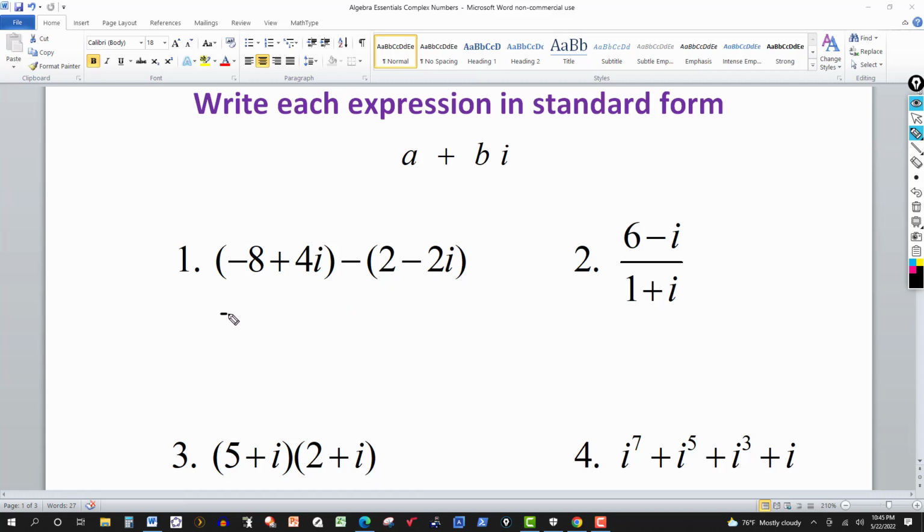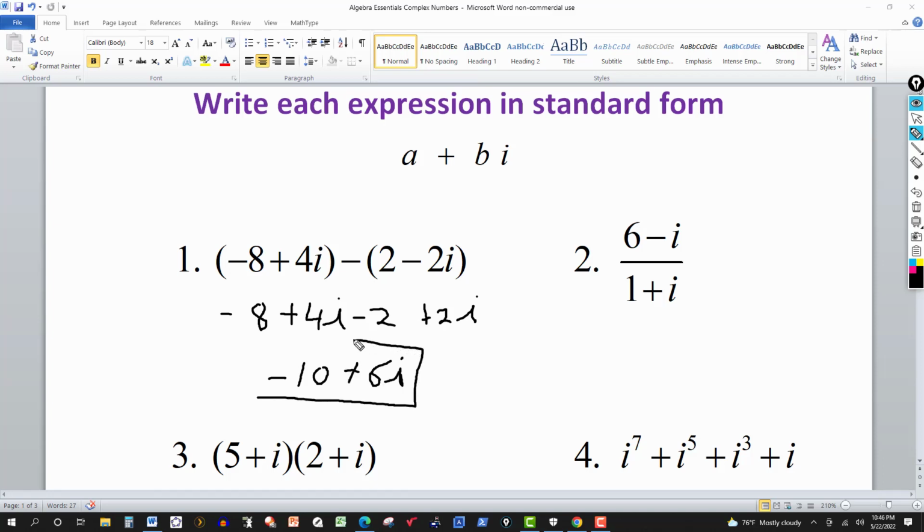So here, in this one, I can remove the parentheses on the first one because there's nothing in front of it, so I can just write that as -i plus 4i. Then distribute here, multiplying by -1, that's -2. And then again distribute the negative, that makes it a plus 2i. And then you just combine your numbers with your numbers, your i's with your i's, okay? Like terms with like terms, so -8 and -2, so -10, 4i and a 2i. So we get -10 plus 6i.